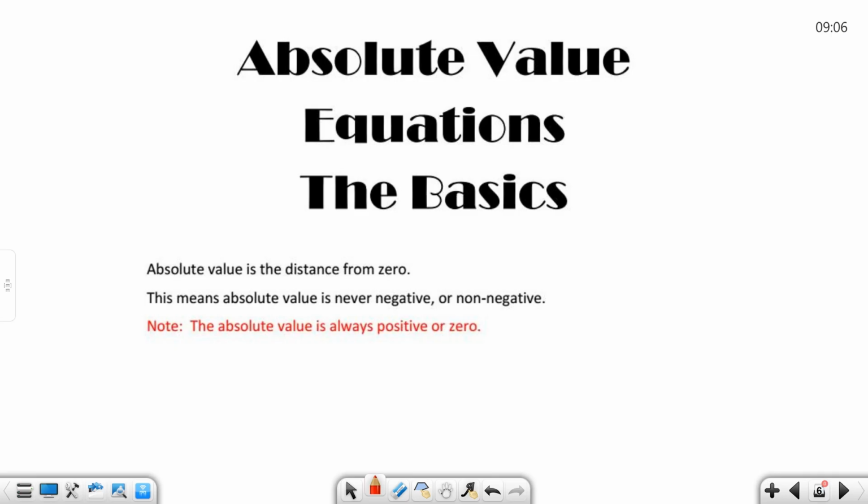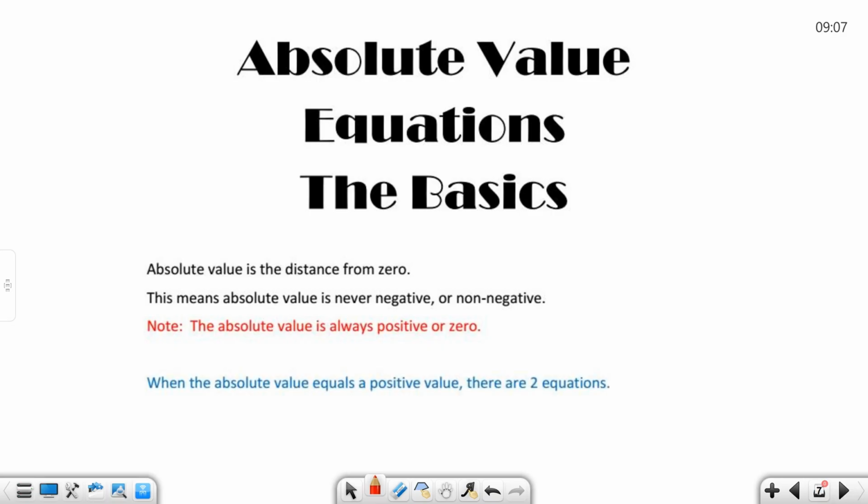How far is 7 from 0? It's 7, right? The distance. How far is negative 5 from 0? It's 5. Well, how far is 0 from itself? It's 0. The absolute value can be 0 or positive. It is non-negative. So to say the absolute value is always positive, and I may even say it from time to time, I'll catch myself and say the absolute value is always positive or 0. You've got to throw the "or 0" on the end there, because if you just say it's always positive, that's actually incorrect.